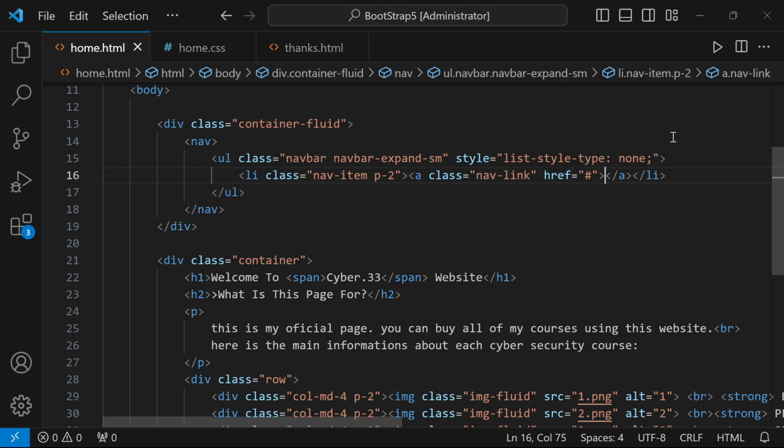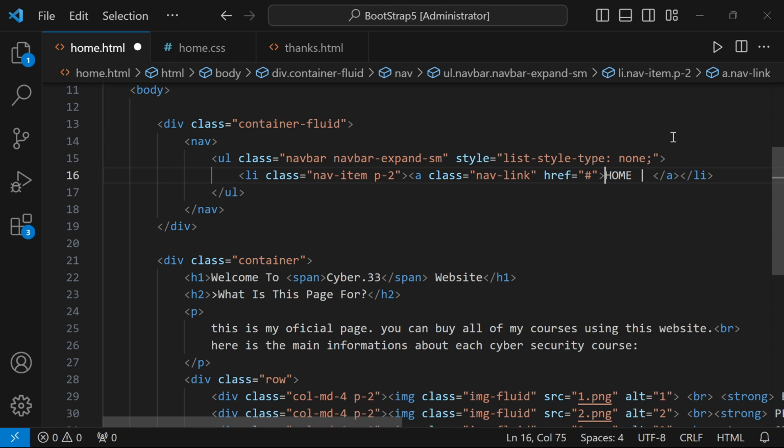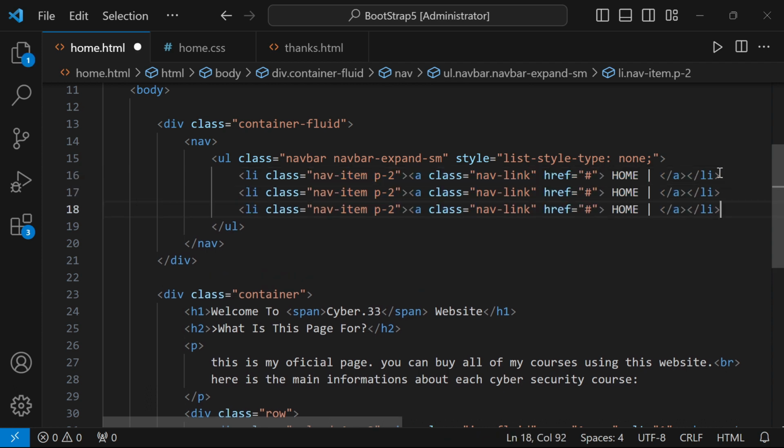You can add a text, image, or a button here to click on. This is enough for me. I want two more nav items, one for contact and one for about.